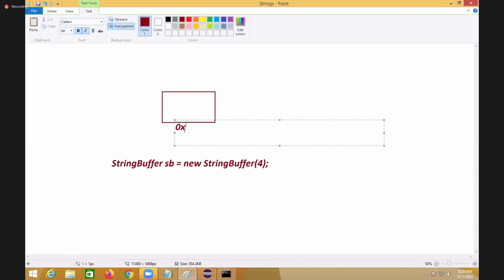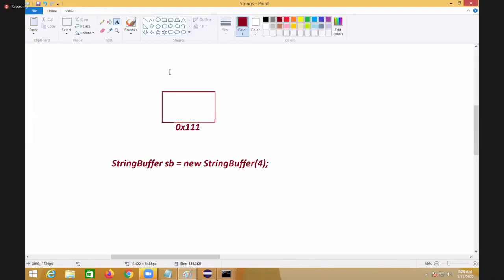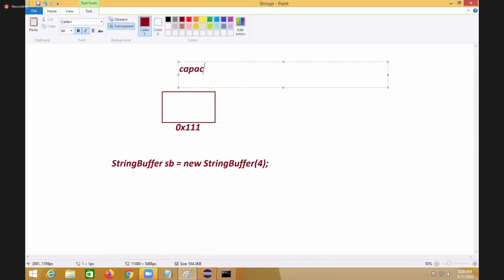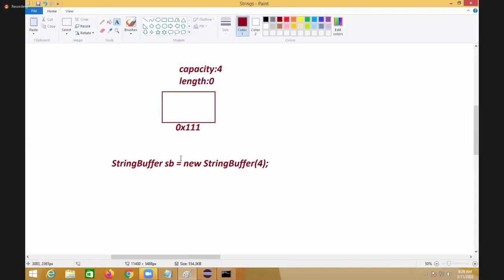Suppose 0x111 is the object. Here capacity 4, of course length 0. Means we are creating the buffer object based on the user's choice. User means programmer's choice. I can take the buffer size more than 16, less than 16, or any size. If I don't give any value there, it takes the default capacity, that is 16.